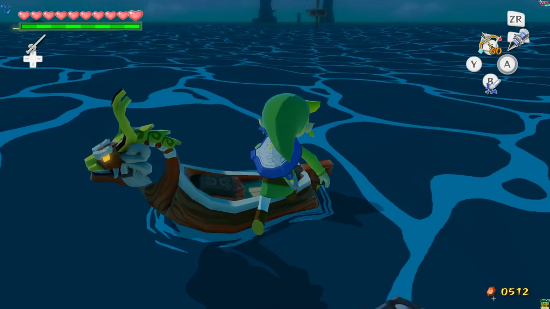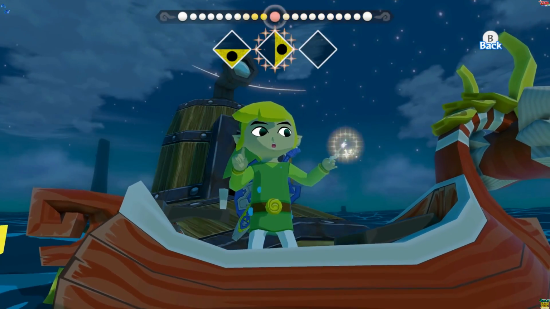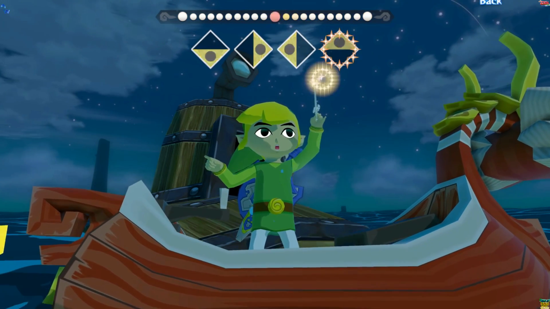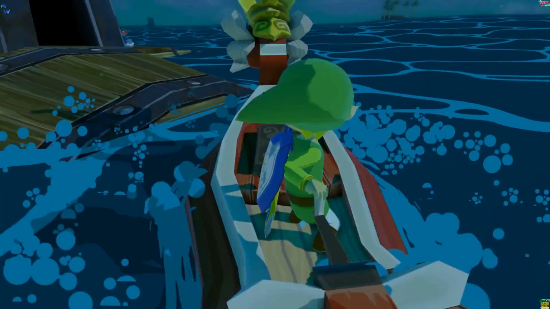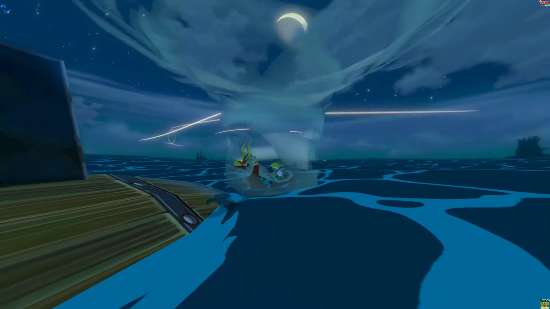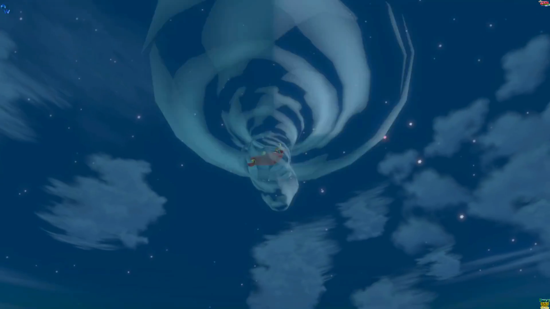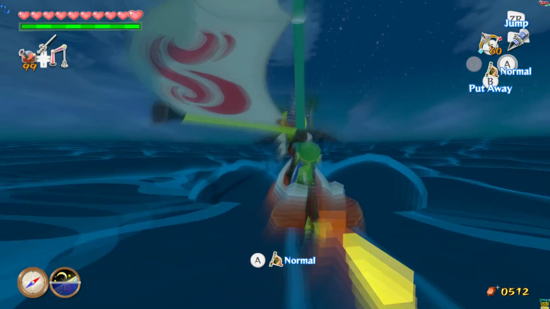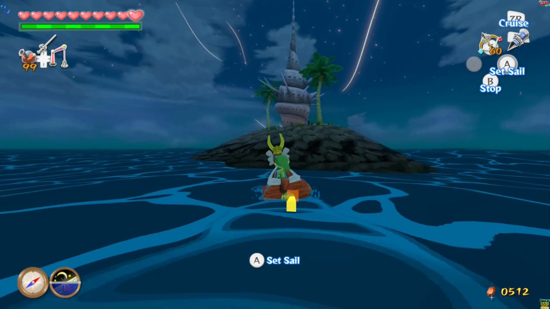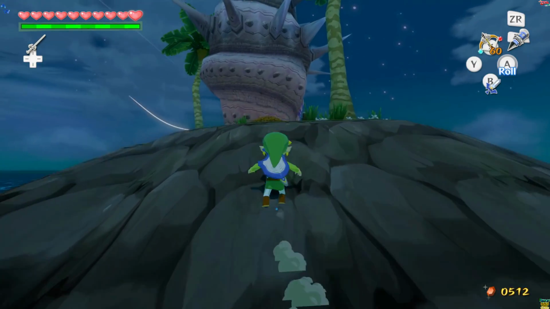So now let's go and try to get the magic armor. So first let's go and get some fairies inside of our bottles here. And let's just go to Southern Fairy Island. So once we decide to go and seek out Ganon to go defeat him, which is probably what we're gonna have to do in the game story. So let's just go over here real quick. Obtain a nice thing here. So let's scroll all the way up.